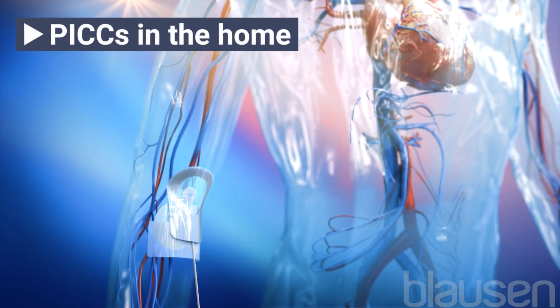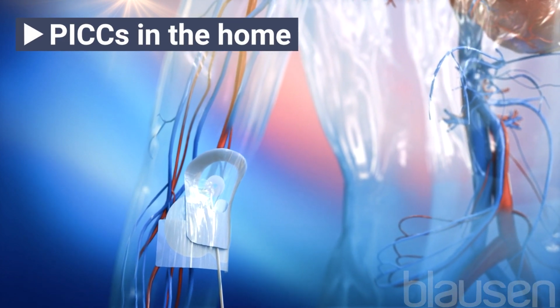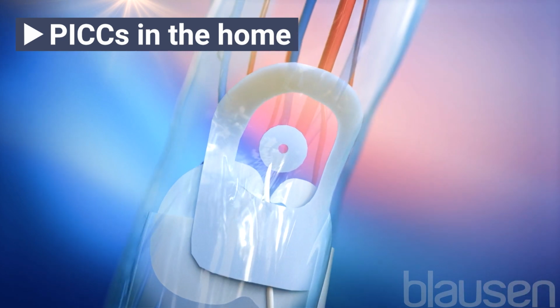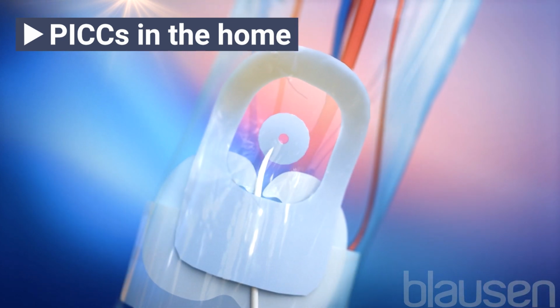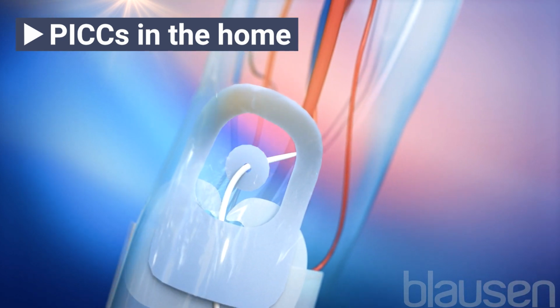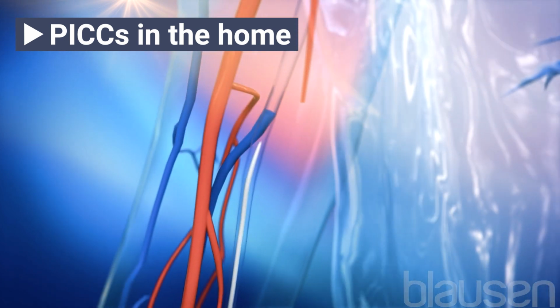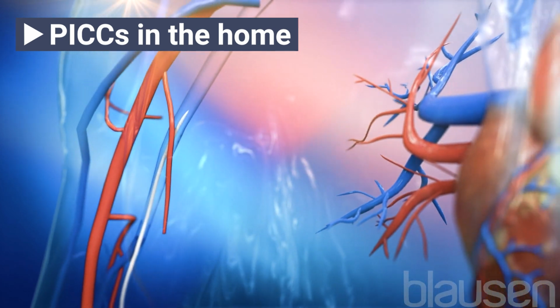Some patients may have a PICC in the home. PICC stands for peripherally inserted central catheter. PICCs enter into one of the veins in the upper arm. PICCs then travel through the veins up the arm and into one of the major blood vessels just above the heart. For this reason, PICCs are considered central lines.